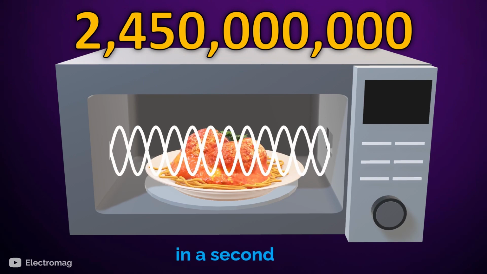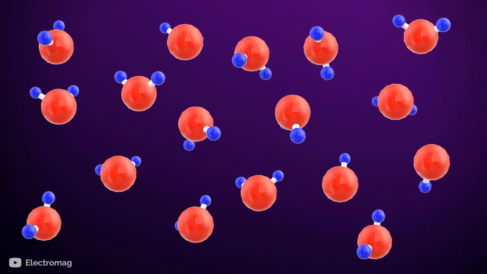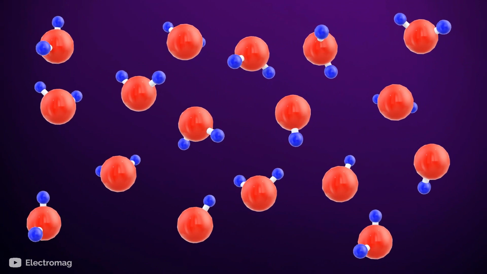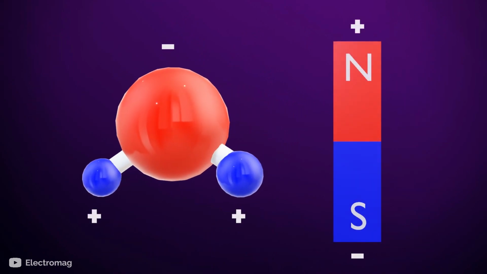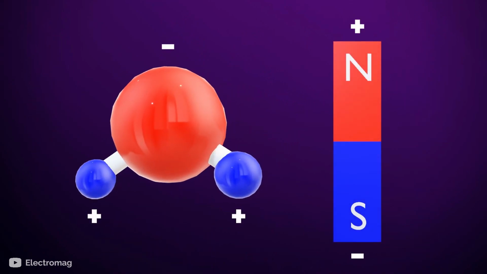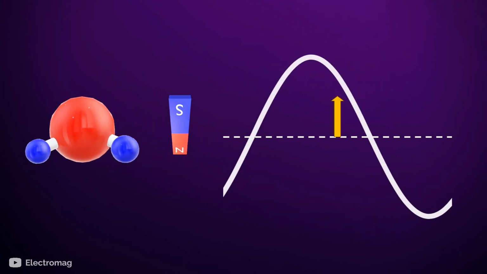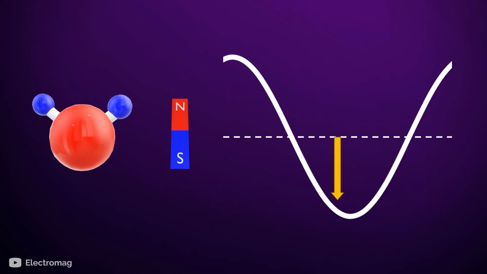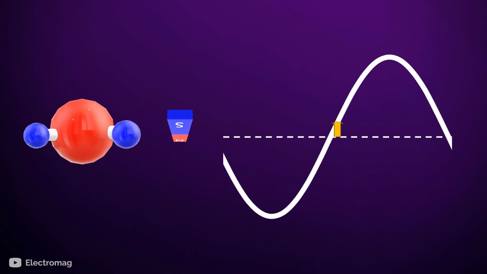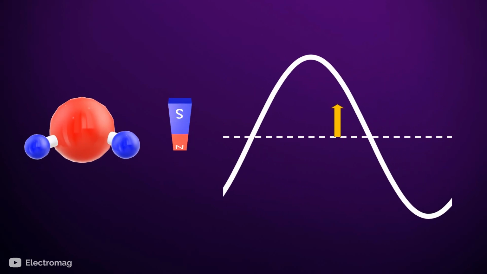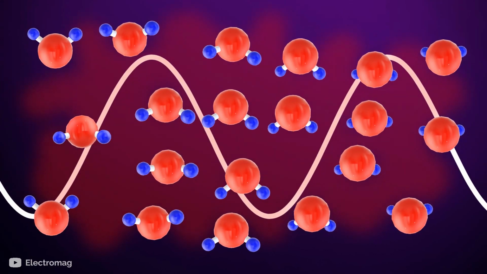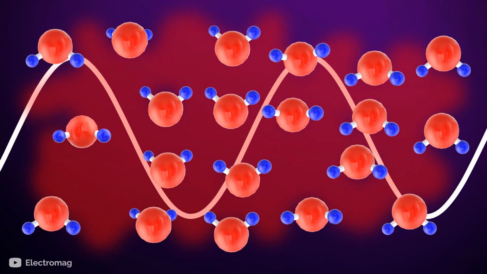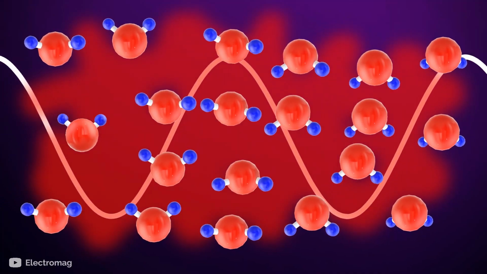So how can this process help heat the food? Usually, a significant portion of the foods we heat in the microwave oven contains water. Water has polar molecules which can be considered as dipoles, similar to magnets. When water molecules are affected by a strong electromagnetic field, they become oriented along the field, and as the field rotates, the molecules rotate accordingly. As all the tiny polar molecules inside the water rotate, they rub against each other, leading to frictional heating, which can then be transferred through the rest of the food.